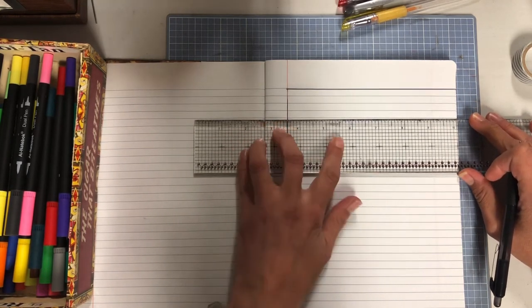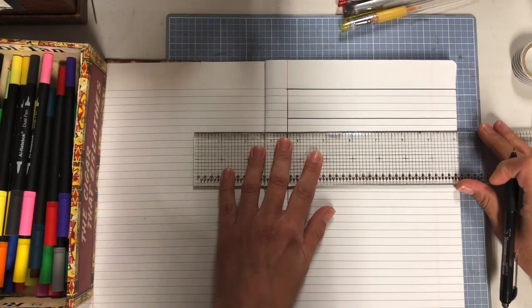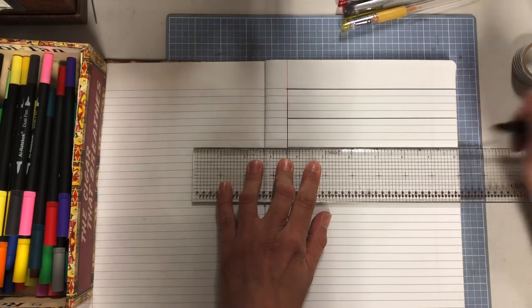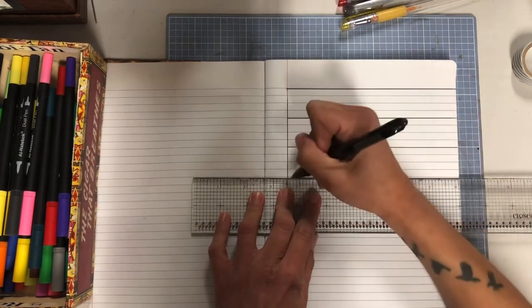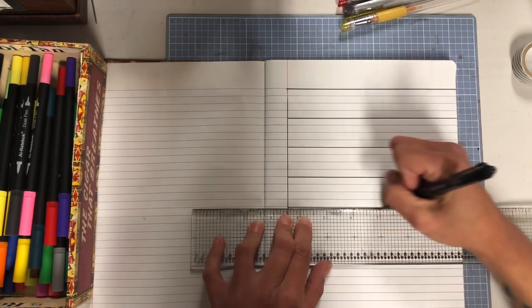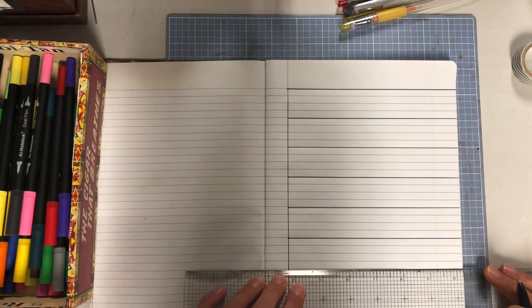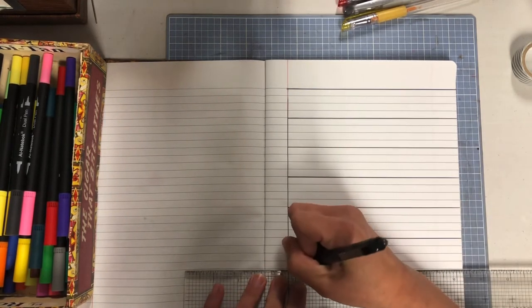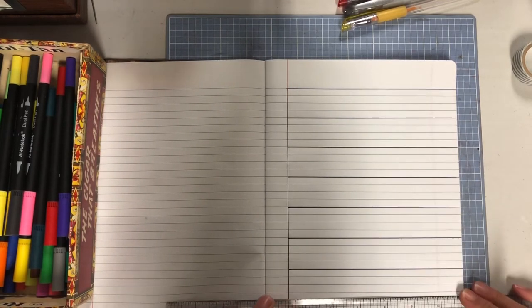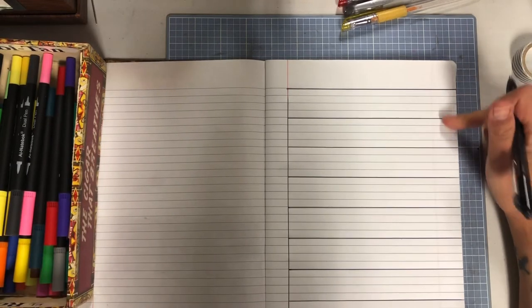So to start off with all you're going to need is a black pen and a ruler. So I follow this pink index line down the book best I can, and I start after the big space at the top, so after that I go all the way down, then cross the top, I go all the way across. Now this took a little bit of trial and error but I count four spaces, one, two, three, four. You might not think it's that much room but it really is. When you're just jotting down a quick thing to remember or something like that, four spaces is plenty.